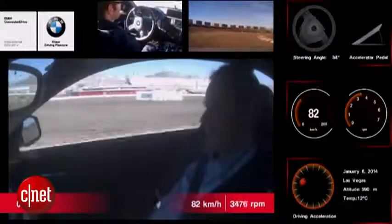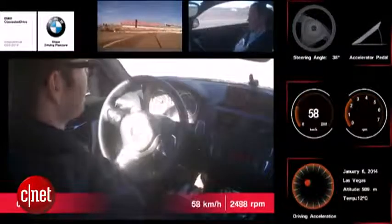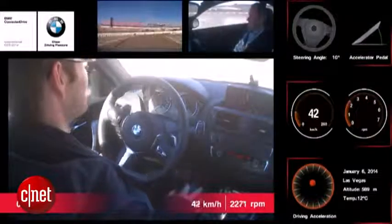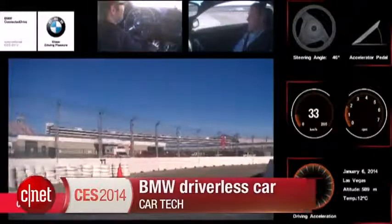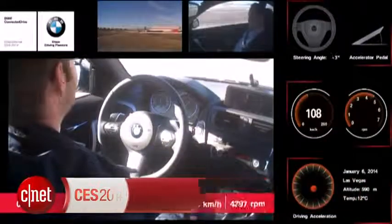These systems make up essential parts of a future autonomous car, especially one that could handle high-performance driving. This was an exciting day out on the track for me, and it's particularly fascinating to see how the car could handle all these high-performance situations by itself. This is the future of autonomous cars.